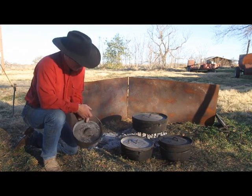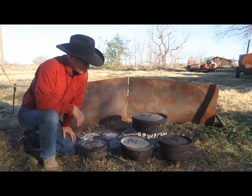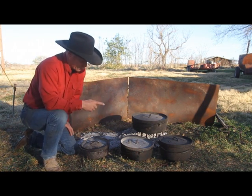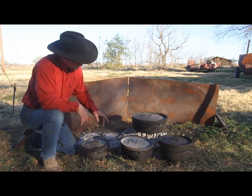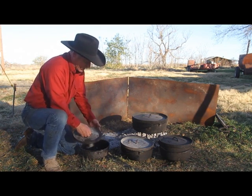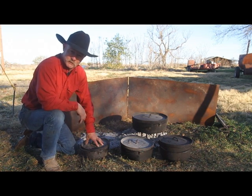I still think that a 10-inch oven or a 12-inch oven is really the perfect backyard size. There's deep ovens and there's shallow ovens. The deep ovens, like the old deep 12 down there on the end, we do a lot of cobblers in. These cobblers rise up pretty close to the top, and the reason you need to put them in a deep oven is if you put them in a shallow oven and they get right up into the lid with coals on them, you're going to burn something a whole lot quicker.